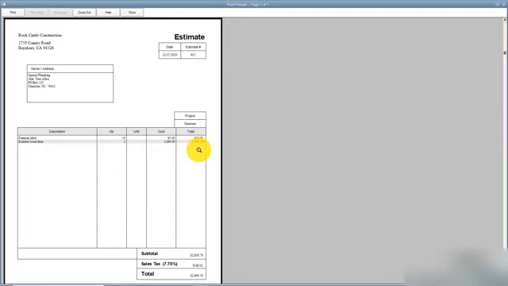The first thing I want to point out is it does not show the name of the item, which is typically the first column. That's because your customer is going to see the description of the item, but you can name your items anything you want. That's more for internal use. Notice also they don't see the markup, so that column is hidden as well.